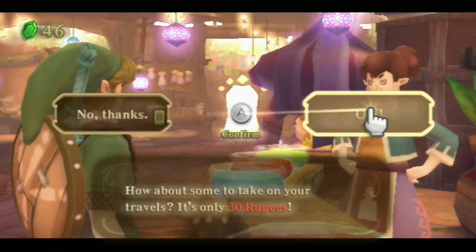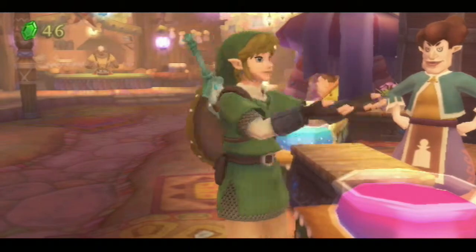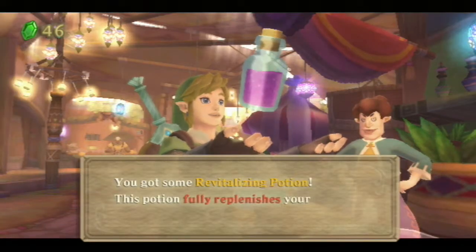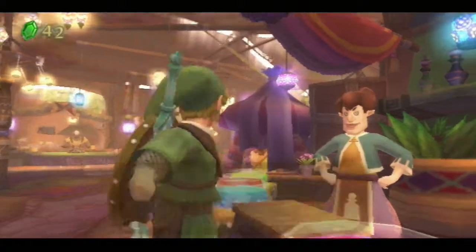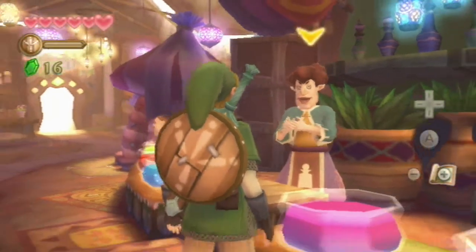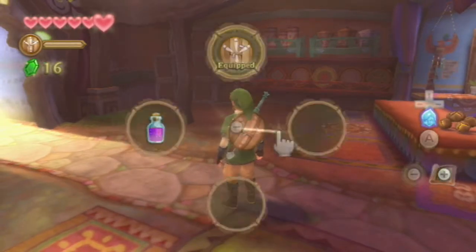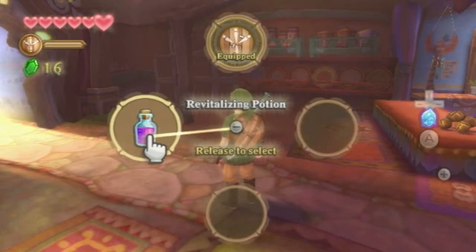30 rupees. You know, I am actually going to take that. I think that will be the most helpful out of all of the potions, so let's go ahead and grab that. We got some revitalizing potion. So if our shield starts to break, then we can go ahead and fix it, as well as heal 4 hearts. If I ever need to use it, I can just press and hold on 1, push it over here, and release to select.